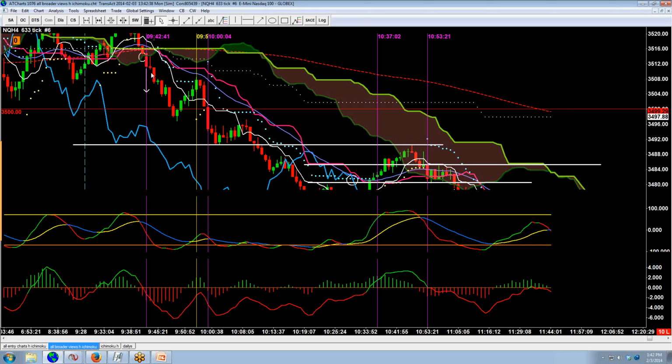This is 633 tick chart on the NQ, and then I would just be looking for the area that held here pre-market, and then if it can get through that, then I would be looking at the 3500 area. So you can see it would require a larger stop, but you're able to sit in it and ride it all the way down. And if you get the webinar recording, you'll also see that we went over the slinky. That's a setup off this larger tick chart, and you can check that out.